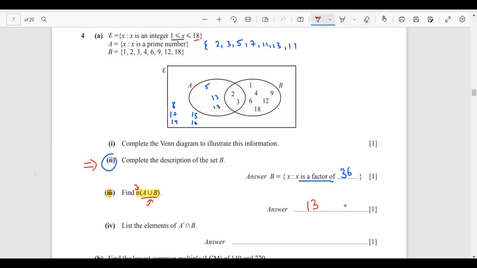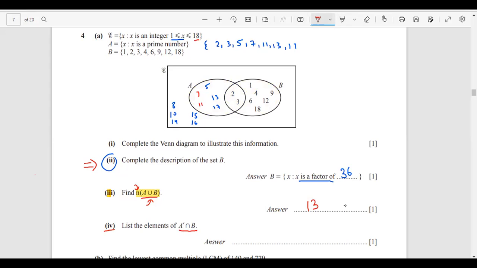All right. Acha, this is 7, and then we had all the prime numbers. So 2, 3, 5, 7, 11, 13, and 17. Acha. The fourth part is interesting. List the elements of A complement intersection B. Acha. Okay. One method you people already know. You can easily find out this region by numbering the set, and you can do it that way, but you can also think about it directly.